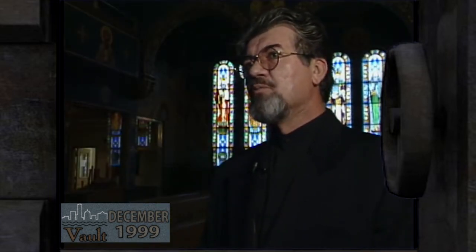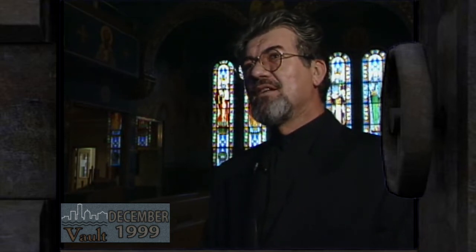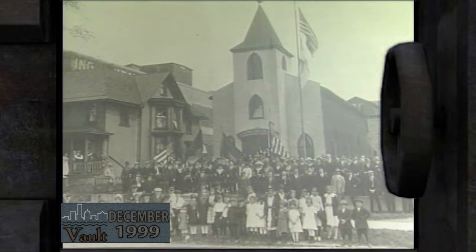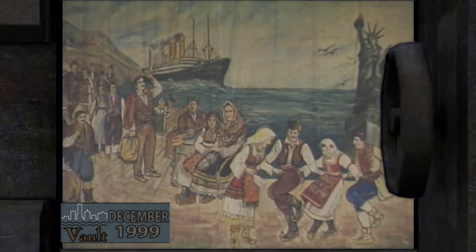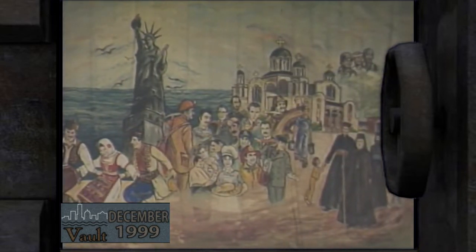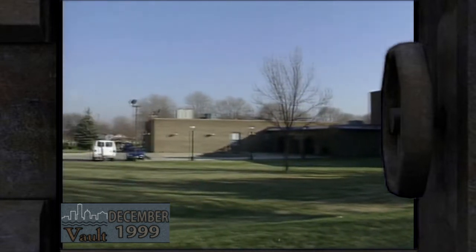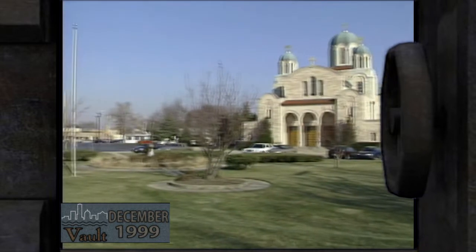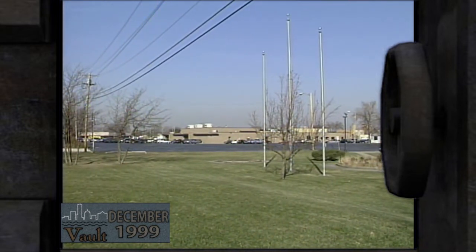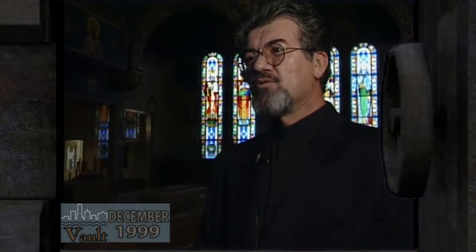In 1912 a group of Serbian people met and organized a church school congregation. They bought one small church on the corner of National Avenue and Third Street. After World War II, many Serbs were forced to leave Yugoslavia because they were fighting against Nazis and communists. Milwaukee welcomed many of those, and the Serbian community became much bigger and stronger. In 1946 they bought 14 acres of land that was woods. Early church members weren't happy with the decision by then-pastor Milan Barkic, saying 'what are you doing, taking us out of the city somewhere into the farms?' But he knew what he was doing.